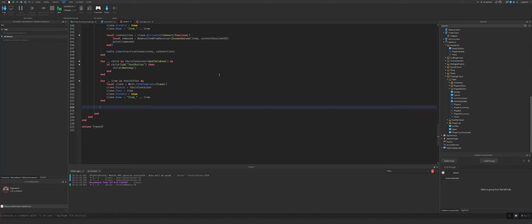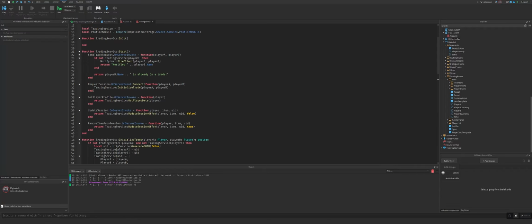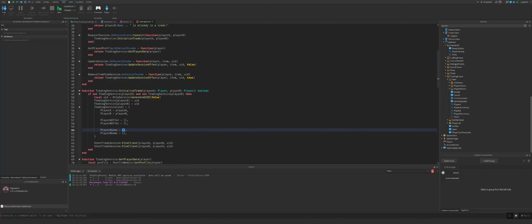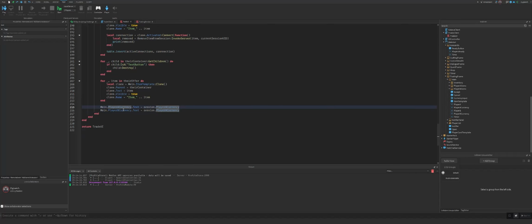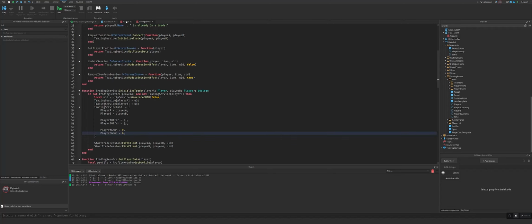So we can say main.player A currency.text will equal session.player A currency, and main.player B currency.text equals session.player B currency. Now watch, I guarantee you I set it equal to a table when I created it. Yup, I knew it. So player A, player B, player B currency, which is what? No, it's gems.